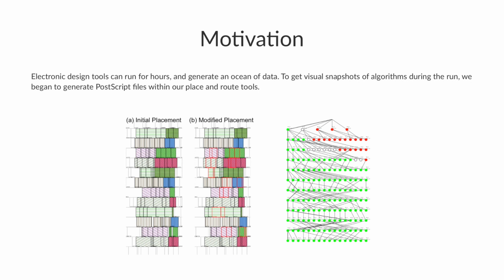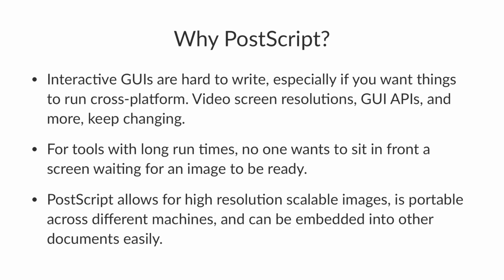The motivation for this work comes from our experience developing EDA design automation tools for a variety of things, primarily placement and routing. When you're running a place and route tool, it can run for hours or even days, and it's really handy to see what's going on inside the algorithm as you go along. But we didn't want to sit there in front of a terminal and build some sort of graphical user interface to spy on what was going on. So what we wound up doing was generating PostScript files that we could save on the machine and then go back later, after the run is done, to leaf through them and find out what happened during a run.